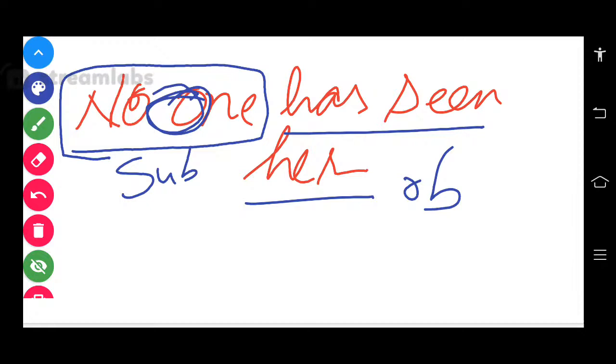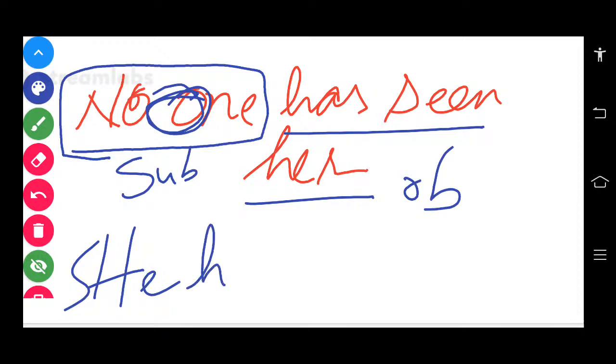So when we have a negative pronoun in the place of subject, its passive sentence must be negative. Tell me, can anybody say what the correct answer is? Can you make this sentence into passive? Make it fast. Okay, I'll tell you. Here, her is the object, so it is to be started with she, because her becomes she when it comes to the subject place. Then has plus V3, so it is to be used like has been seen.